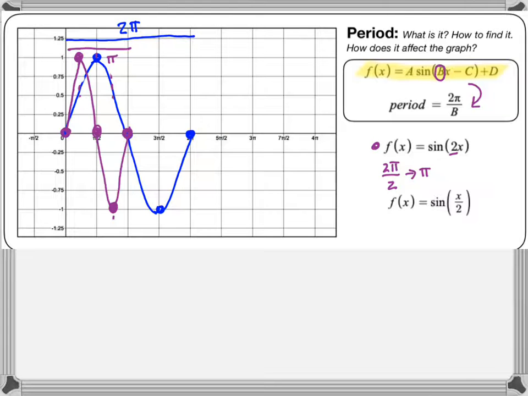Now, we can also lengthen the period, and that would mean, going back to the right-hand side here, this would be like 1/2 x. So that means I get the 2 pi, which is always going to stay the same for sine, and cosine for that matter, we'll get there, and divide that by 1/2, and so I get 4 pi. So that means from here to here, that's when the sine wave is going to go through one period.